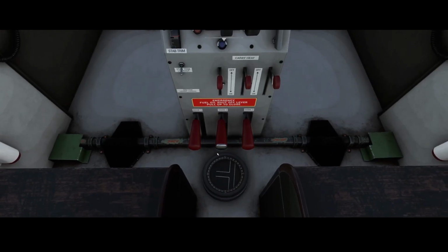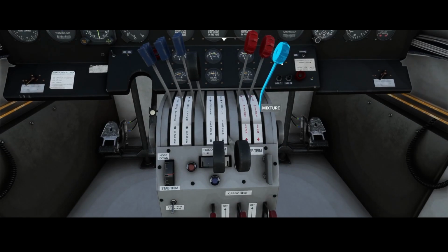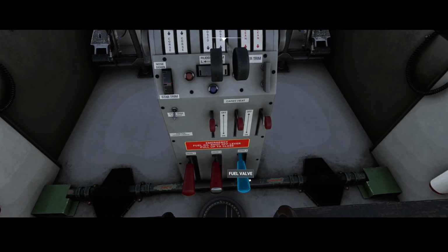The other items which are related to the engine are the fuel valves, right? So if we would move these ones to very lean, or we would move these ones to another position, then it will be an emergency shutdown. So, right, it also says it here, emergency fuel oil shutter lever, pull up to close. And that's kind of weird because it says pull up to close. So I would expect if it's in this position, it would be closed, but it looks like it's the other way around. So keep that in mind.